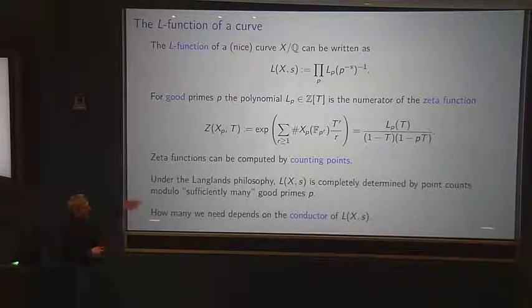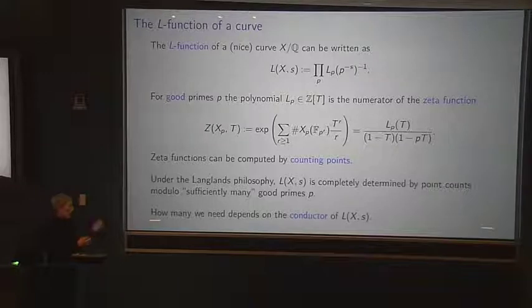Under the Langlands philosophy, this L function satisfies a functional equation and satisfies what is known as the multiplicity one principle, which says that its L function is completely determined once you count points modulo sufficiently many primes p. And we can even stick to good primes. There are going to be some primes where this curve doesn't have good reduction. When you reduce mod p, maybe all the coefficients vanish, or maybe it becomes a lower genus curve, or it does something strange. And digging into those special cases is a fascinating subject. It's difficult and complicated. The good news for us is we don't ever need to do that. Just counting points modulo good primes is enough to tell us what the L function is.